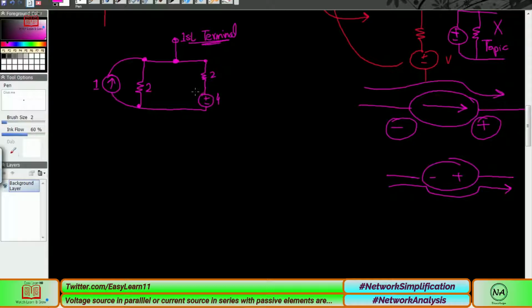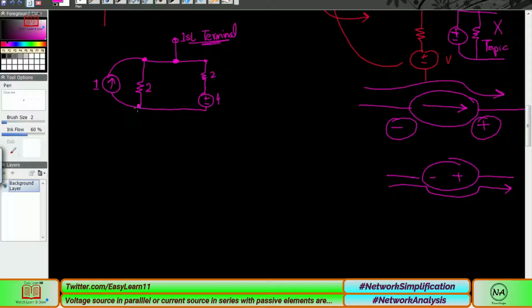Okay, so there are 2 loops. You can see that this is the first loop, because it is a complete closed path. The current can flow from this point through this node and back to the current source again. Another loop is from this point, where my cursor is right now, to this point and then coming back, and this is a complete closed loop. But I don't want to show it with arrows, because it may complicate our diagram. I want to show many other important things, so I am removing it right now.